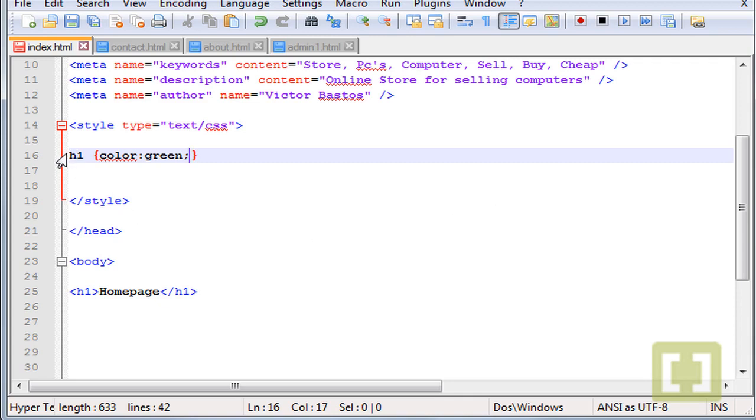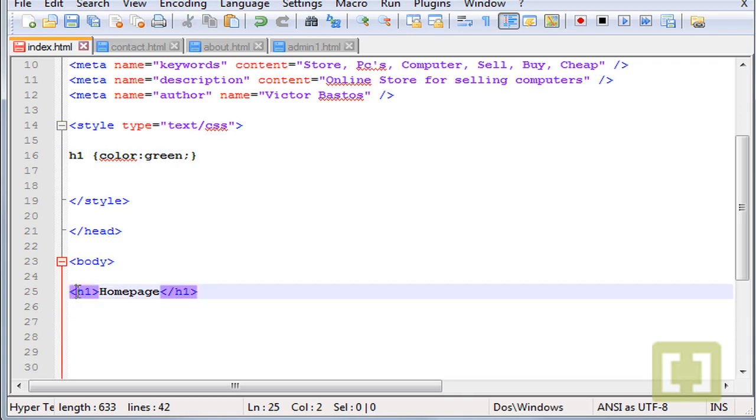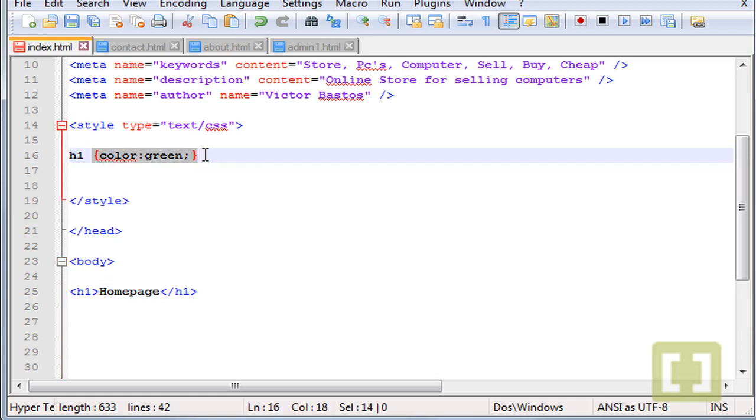Okay, so this is the selector, and the selector has to be something related to a tag on the body section. Okay, h1, and then inside the curly braces you need to type an attribute, which is in this case color, and we'll learn more attributes later on. Okay, don't worry.